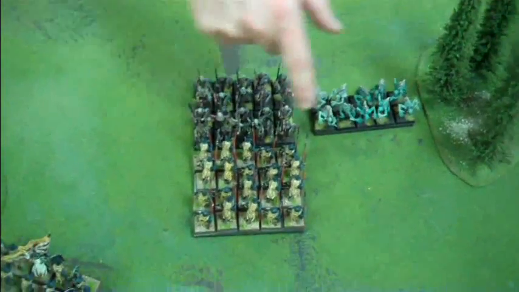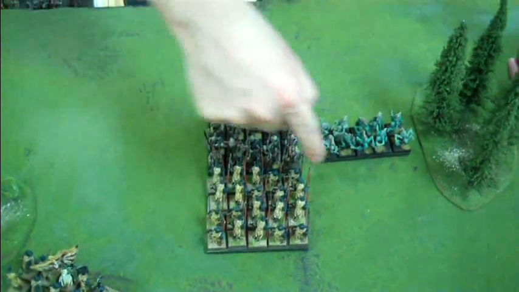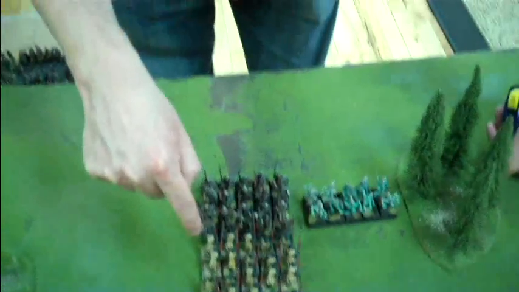They have 5 guys in the front, each with 1 attack. So that's 5. And then they have 5 guys in the second rank. Those get what's called supporting attacks, and they get a maximum of 1 attack. Well, they only have 1, so great. That's 10 attacks.